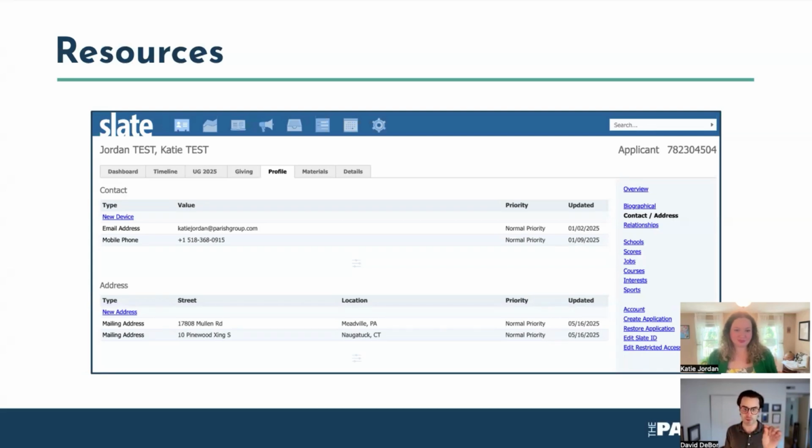That's that top table with the email and the mobile number. In this case, the student has 2. And in the case of their address, it looks like they have 2 as well, showing you that those devices under contact are a one-to-many relationship, and those addresses are also a one-to-many relationship.